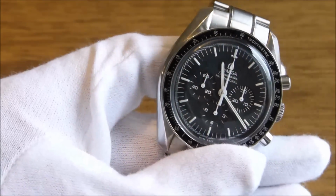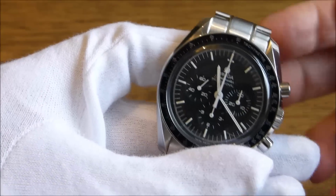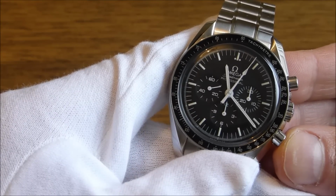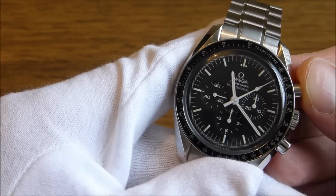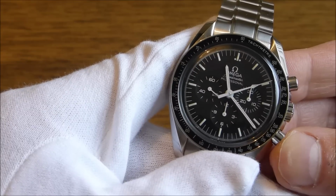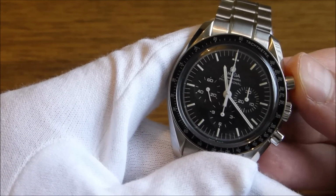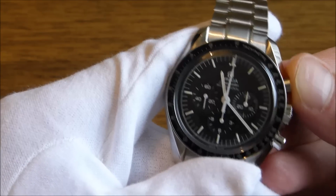The tachometer function, not much mystery there, actually quite simple. So we have the stopwatch, and basically you have a pusher to start the stopwatch, the same pusher to stop, and then reset. And I'll show you a bit more detail on that shortly.